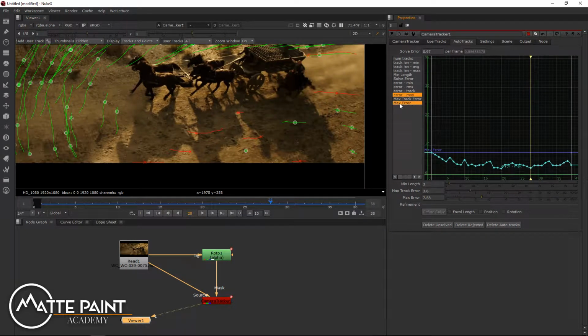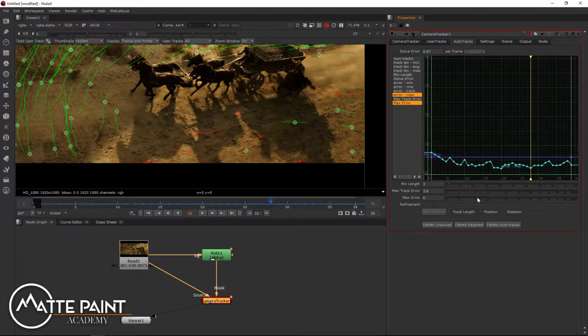And then if we hold control and select max error, this tells us the limit that it's going to cut off anything above that, and it's not going to use. So if we change our max error from 3.6, sorry, that's max track error, which I think is actually different. Yeah, max error is at 7.58.